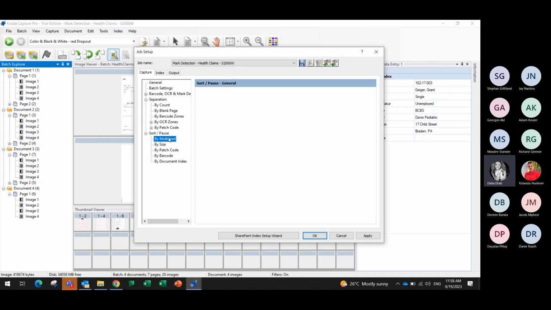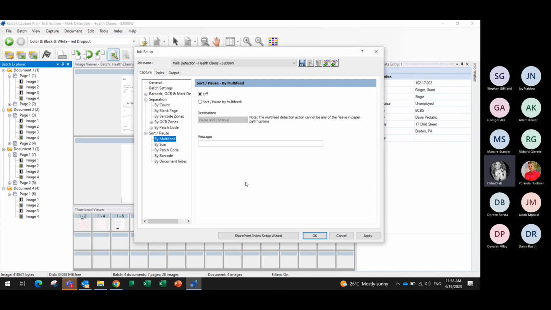What this will do is pause the scanning. This is right during the scanning operation and not something after scanning or on the level of the indexing. It's technically during scanning.